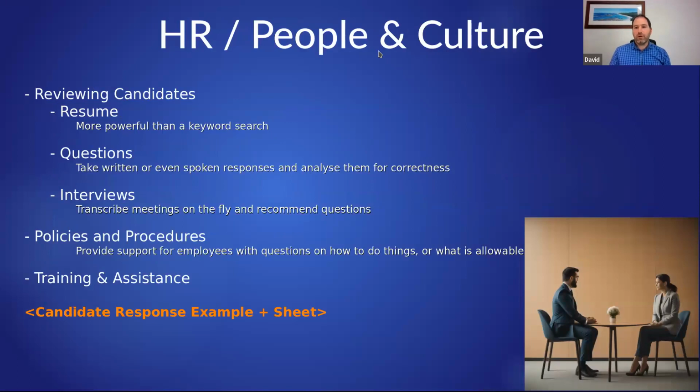HR, people and culture. We all have people, and it's a big part of running a business these days. And hiring is certainly something a lot of people are facing challenges with at the moment. So you can use AI to go through people's resumes. And so while an applicant tracking system or a HR system might do keyword searches on resumes, you can actually now do meaning searches. So you could say, review it and say, I'm looking for everyone with a bachelor's or higher from an Australian university that was within the last 3 years, for example. Or I'm interested in anyone with a degree in a biological science or human bioscience or something like that. And it can actually go through that.